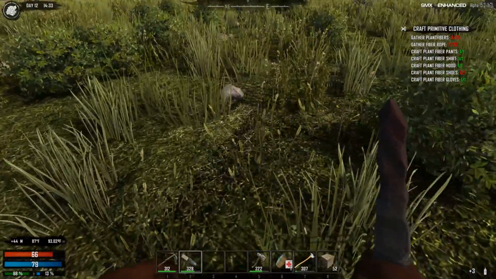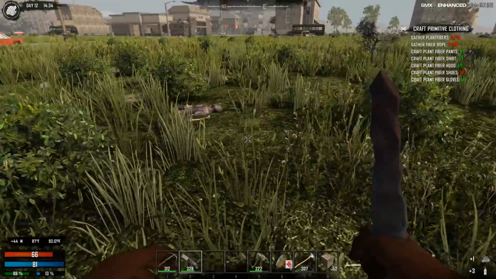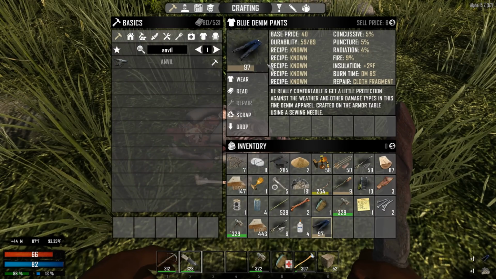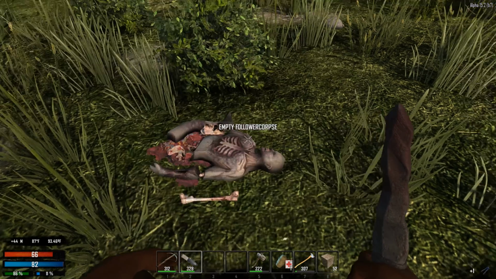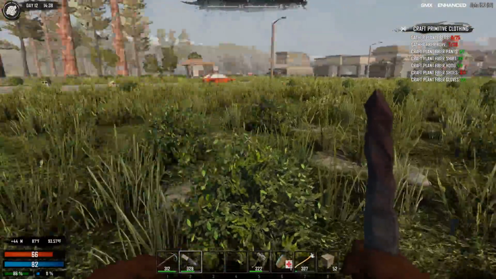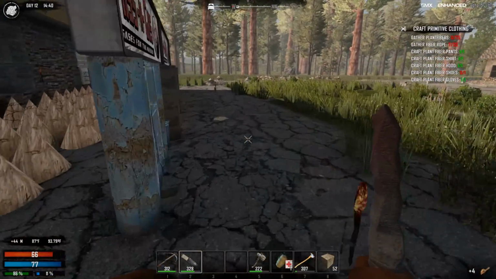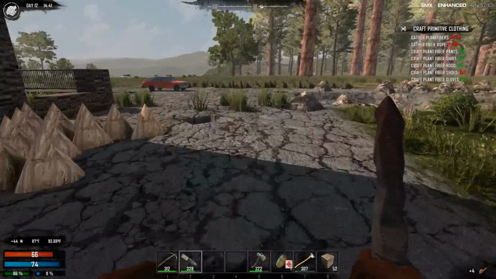It's so quiet. It's so quiet over here. It's actually kind of spooky if you really think about it. Okay, those pants, I already know all the recipes for it, so we're going to go ahead and scrap those. All right, awesome. There we go, guys. That was 10 minutes of me clearing out zombies. How was that? Whatever, it's part of the game, right?